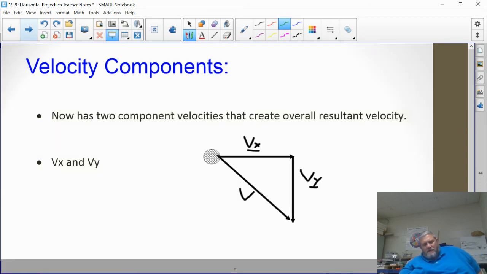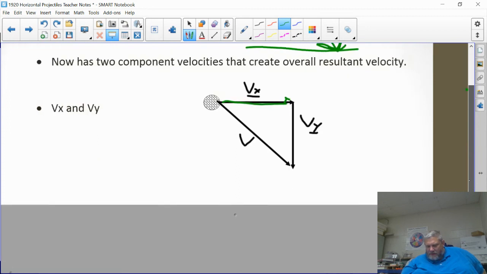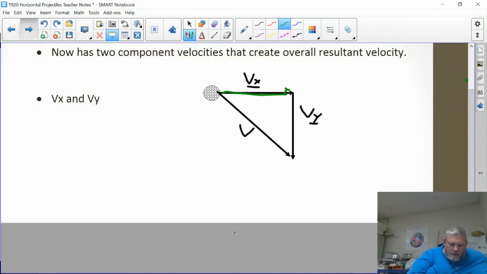Now, the last thing that we sometimes have to do is figure out what the final velocity is. How fast is it going? It's launched this way and it comes down and hits the ground kind of going like this. How fast is it going when it hits the ground? Well, we know it's got x velocity and y velocity, so it's just a matter of adding our vectors together using the Pythagorean theorem like we learned before.